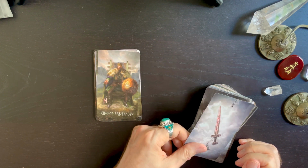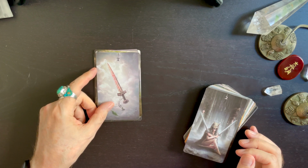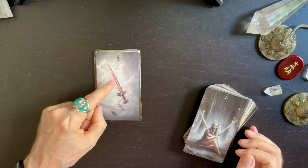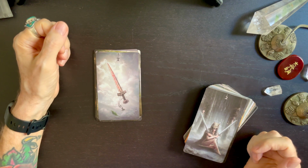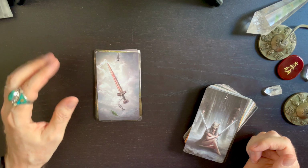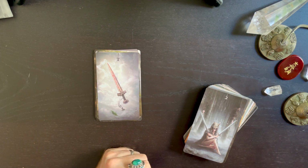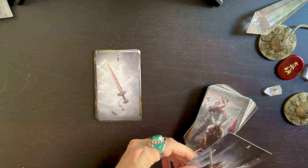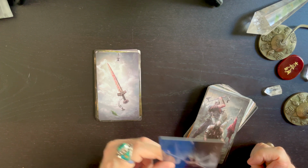This is one card I really loved that I saw. The Ace of Swords. It's got some bind runes on it, which are runes joined together to form kind of a sigil. I just love the way it's in the clouds, piercing the clouds, going for that clarity, using the force of the mind to cut through the clouds for that mental clarity and insight, to triumph over the adversity.